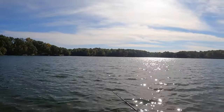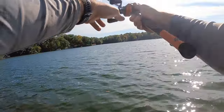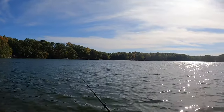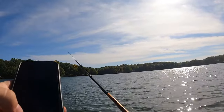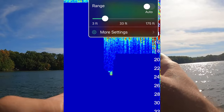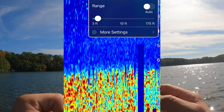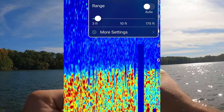So what I'm gonna do, I'm gonna get my phone out after I cast it out there, bomb a cast way out, and then I can reel it up to where I want it. And then we're gonna pull up ye old sonar. Okay, it's already better. Let's change our range. As you slide, I do kind of like that it changes your depth reading on the right side of the screen there, like on the fly.